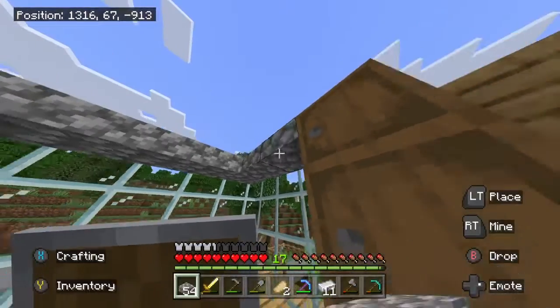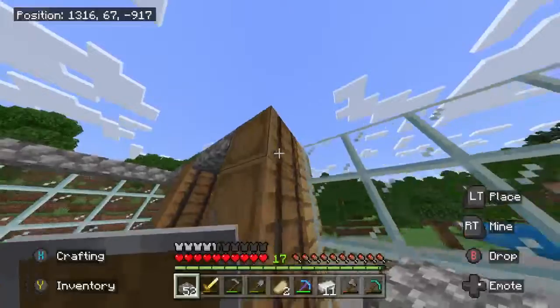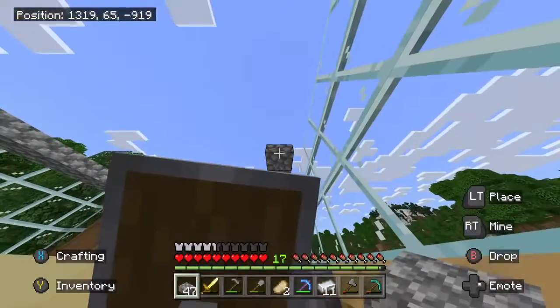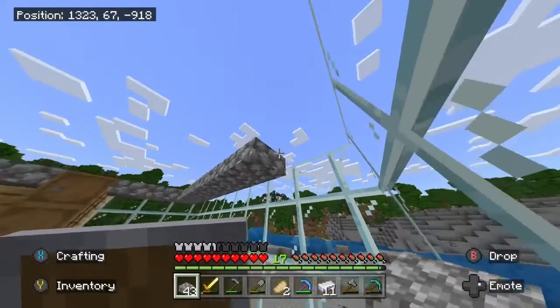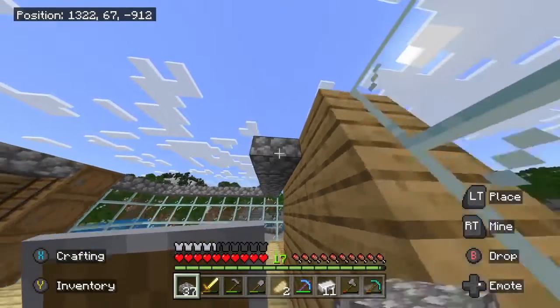It shouldn't take nearly as much room just because of the barrels. It's taking up two less blocks. I'm so glad that is the place I put my staircase, you know. I could have put it in a better location, but it is what it is.